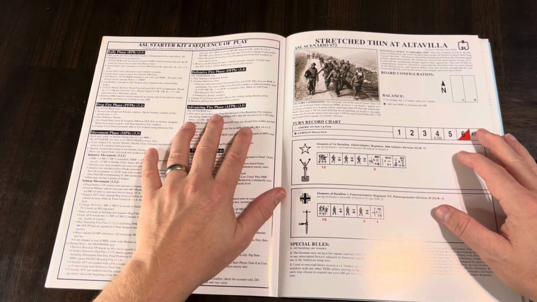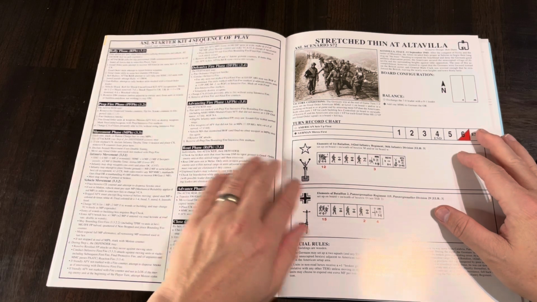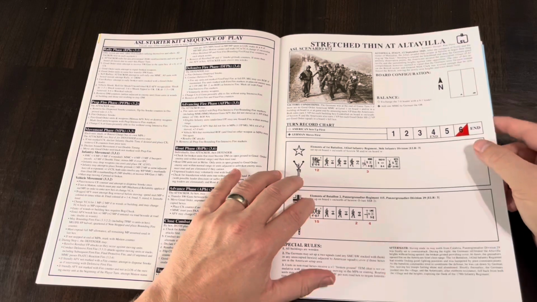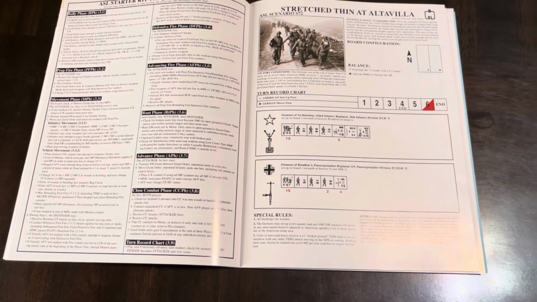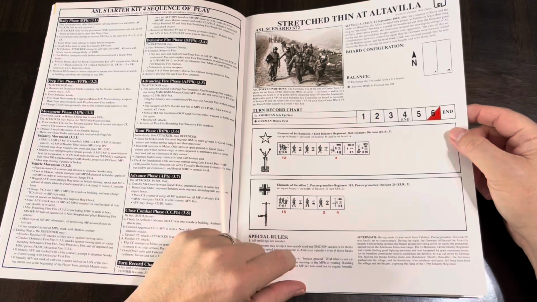Here's ASL Starter Kit 4 Sequence of Play. Okay. And now we get to ASL Advanced Squad Leader Scenario S72. I guess if I leave it on there long enough, you guys can take your own picture of it. There we go. Straightened out the camera a little bit there.